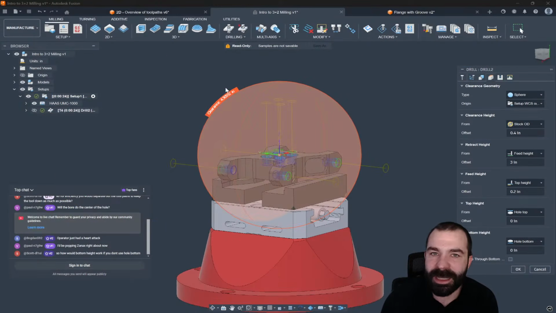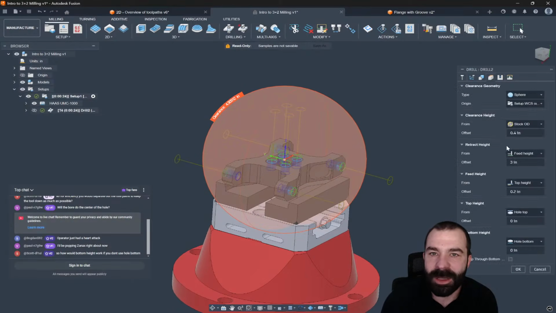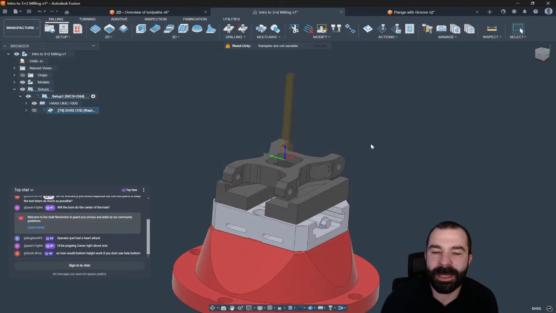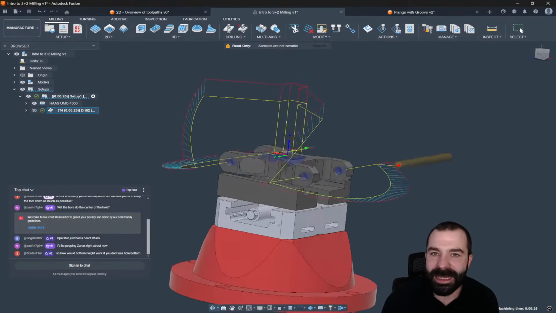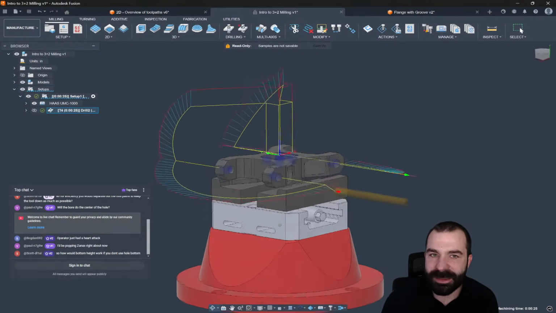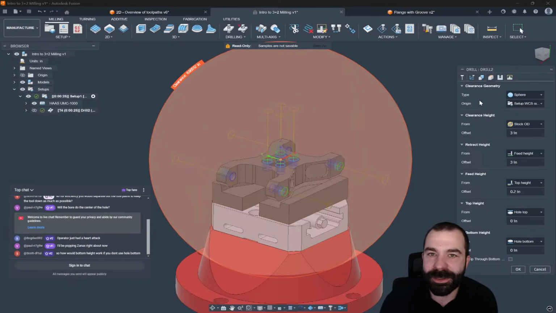So a sphere, again, because we are 5-axis, we can use that sphere to also calculate the same type of scenario. So again, we're going to go ahead and increase this a little bit for the first time through and see if we can't get that toolpath to stay outside the sphere and jump into those locations. So again, kind of like cylinder, I am now respecting the fact that I want to keep the tool away while rotating the part. So I've really had to spend a lot of my time in these cases up here in my clearance height and clearance geometry. Then I'm really going to have to spend down in my bottom height, right?